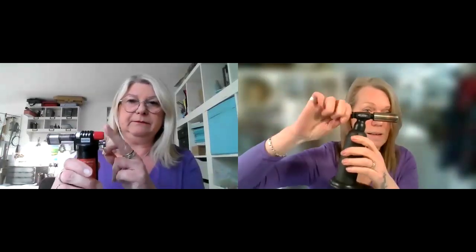Interestingly, one of the first torches I bought when I first started out, I found on Amazon. It was a plastic canister, and it had the twisty valve, the on off. I had one of those, but it was so cheap. When I turned it off for the first time, I managed to overturn it and it basically ruined the plastic. So then the only way to turn it off and on was to put a screwdriver in the screw that was holding it. It was cheap, but actually it was useless very quickly. So safety's just so important with your torches. It's worth spending a little bit on them just to make sure you get something decent.